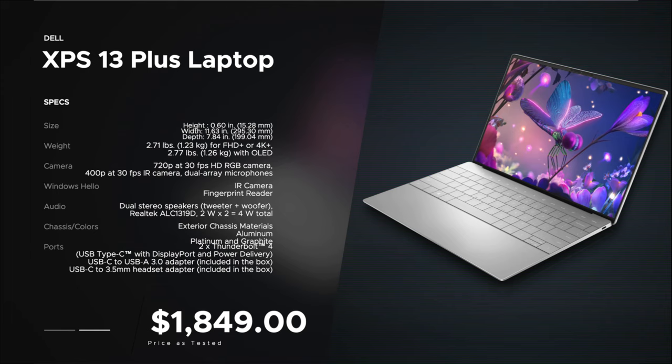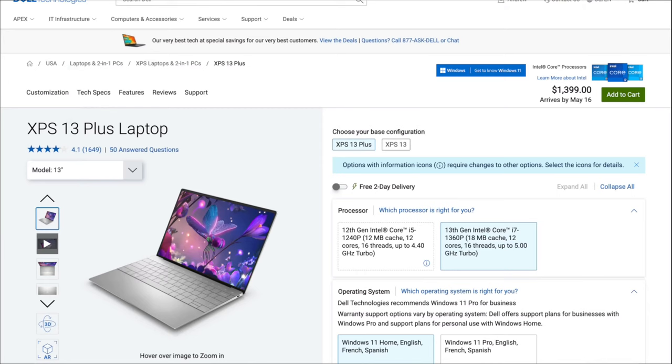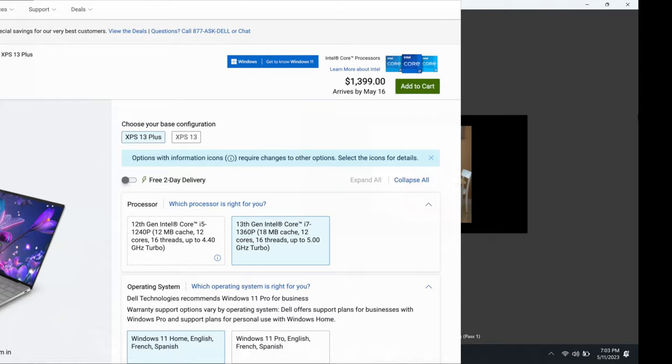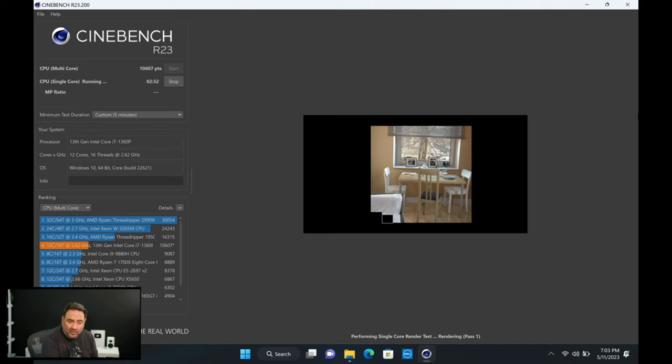Let me go to Dell's website. Let's see what the most we can max it out on. And while we're looking at the specs here, if I'm on the 13th gen processor and then I'm picking here. So no, 32 on this one. 32 is the most, okay? So strike what I said. 64 is for the XPS 15, okay? So that answers that question. But 32 on an ultra portable, I'll take it.